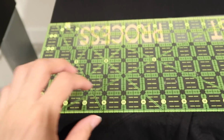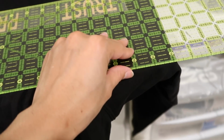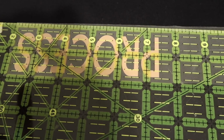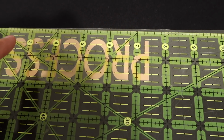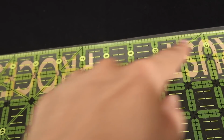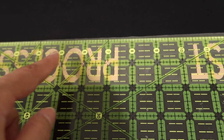Now we are going to see if it is all the way straight. To do that, I put this OmniGrid ruler on the edge of the heat press so it's lined up perfectly. The easiest way is to look at the letters and see if they touch the green line all the way down. So you can see this side is further down than this side. So either this side comes up or that side goes down. So I'm going to go ahead and adjust it real quick.